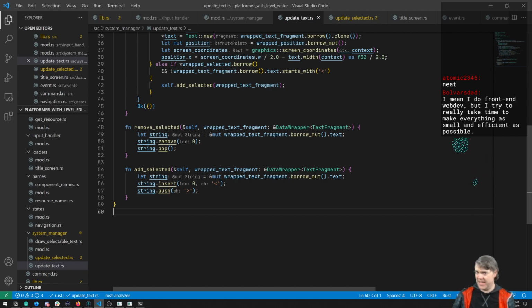But besides that, I haven't really paid too much attention to it. You do front-end web dev, but you really try to take time to make everything as small and as efficient as possible. Yeah, so if you ever run into a problem where somebody says, hey, I want you to do 1 billion calculations at a time, and you're like, well, I can't do that with JavaScript.